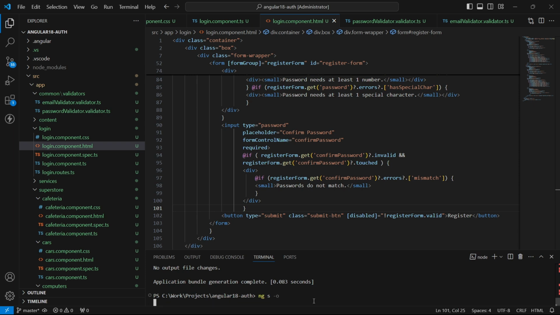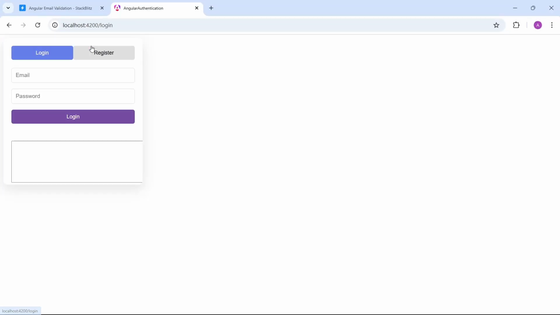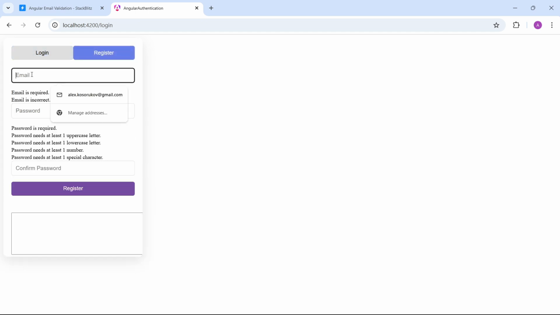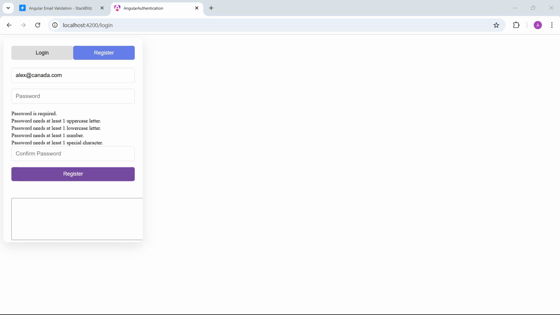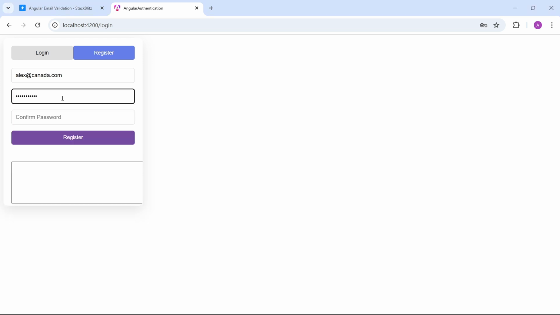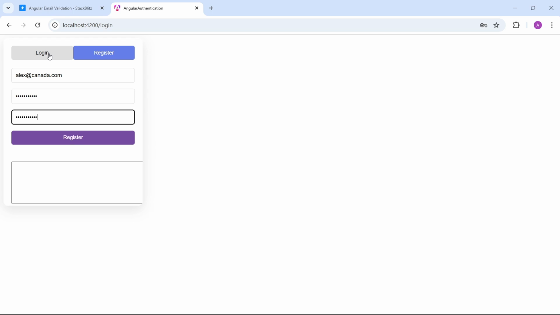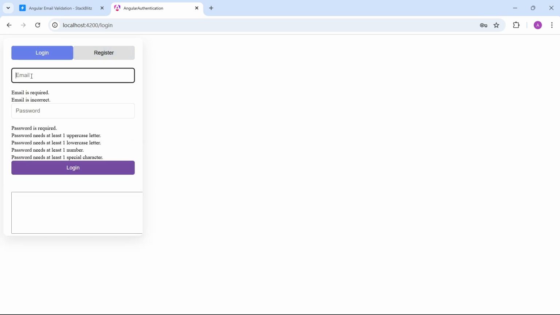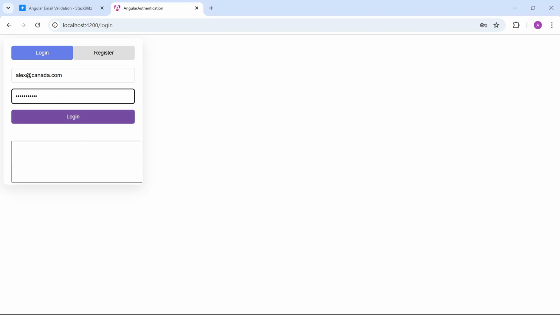Test project. We can see that validators work.